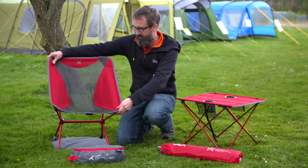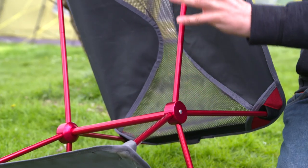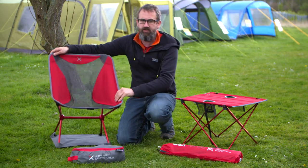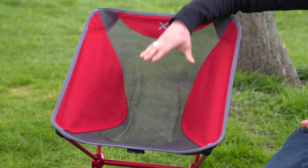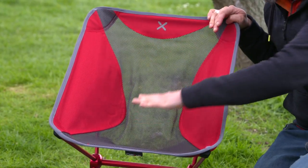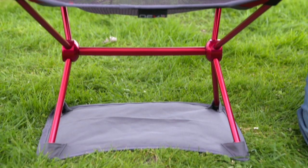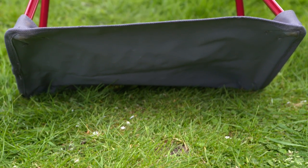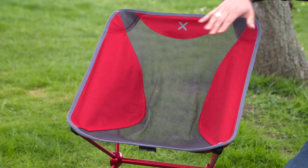It is made with an aluminium frame — similar to the material they make backpacking tents out of — and a very lightweight body with a mesh back. That means that as well as being lightweight, it's also not going to fill up with water if you leave it out in the rain. On the bottom it's got a fabric base, which is just to disperse the load, so if you're using it on muddy or soft ground you won't sink into the ground.